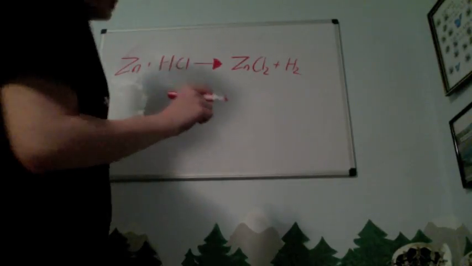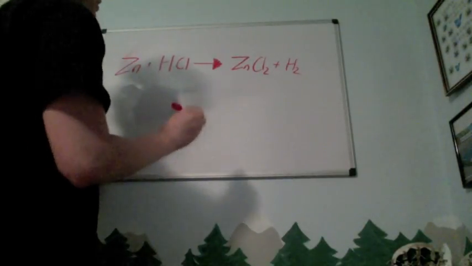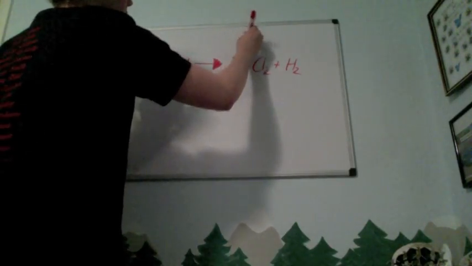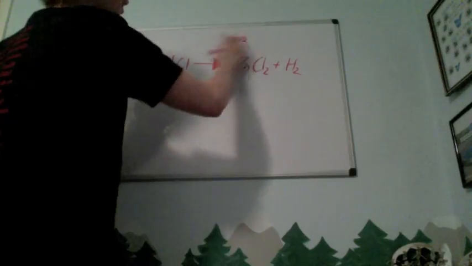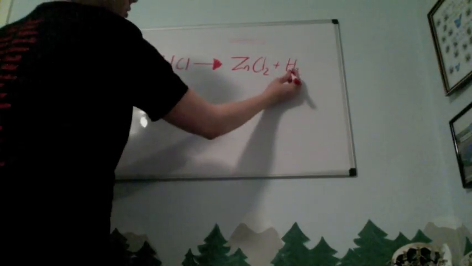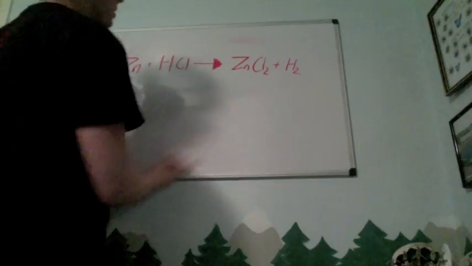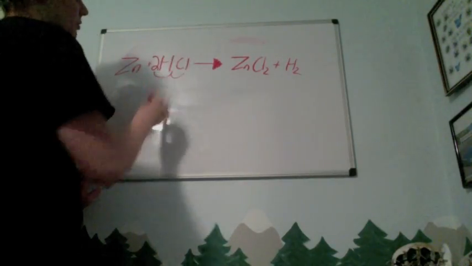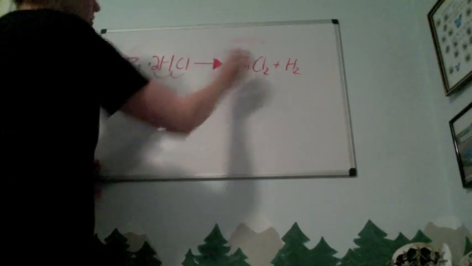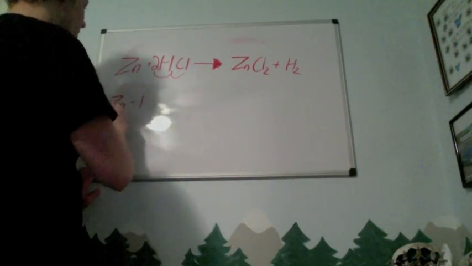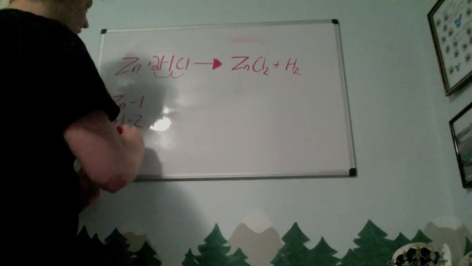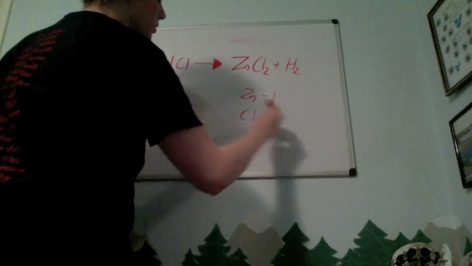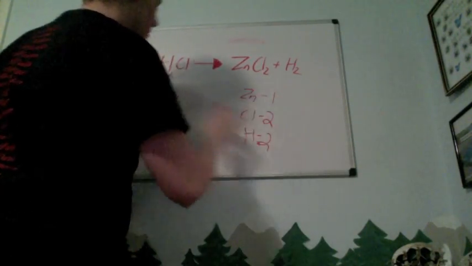So this equation is a slight bit harder. We have zinc plus hydrochloric acid produces zinc chloride, in which zinc is a +2 ion, so there's always going to be 2. And hydrogen, which is a Brinkelhoff, so it'll always be by itself. So to balance this, it's actually rather easy. We just put a 2 in front of the HCl, and the 2 can distribute, and then we get 2 H's and 2 Cl's. So Zn is 1, H is 2, and Cl is 2. Zn is 1, Cl is 2, and H is 2. So that checks out.